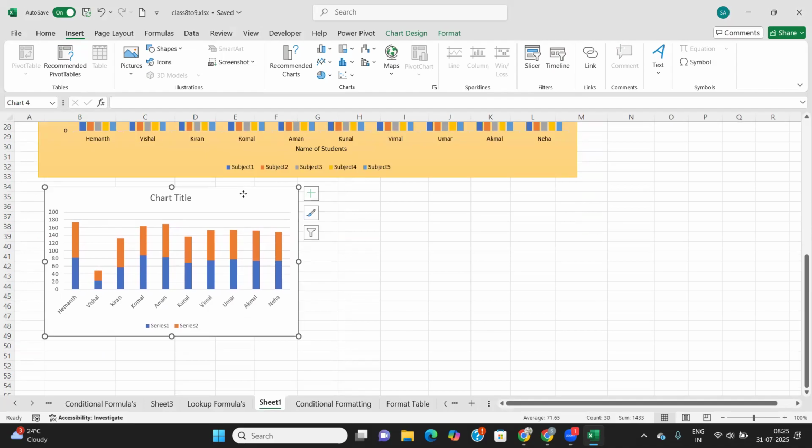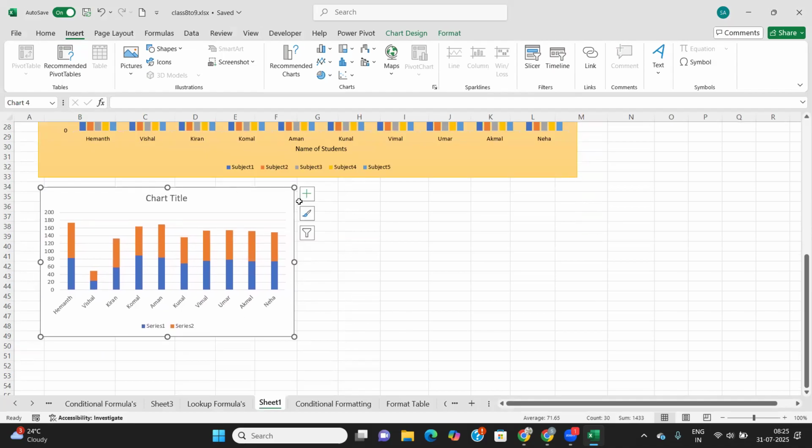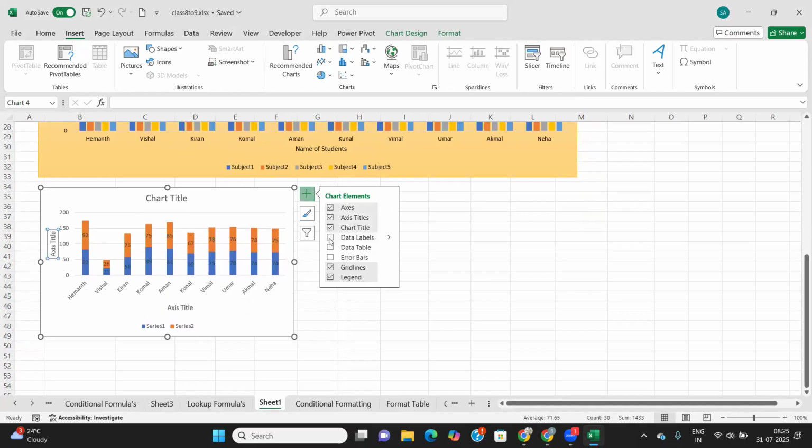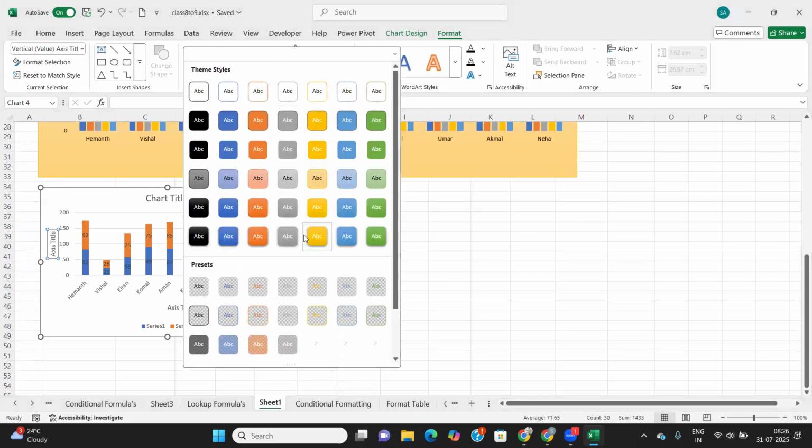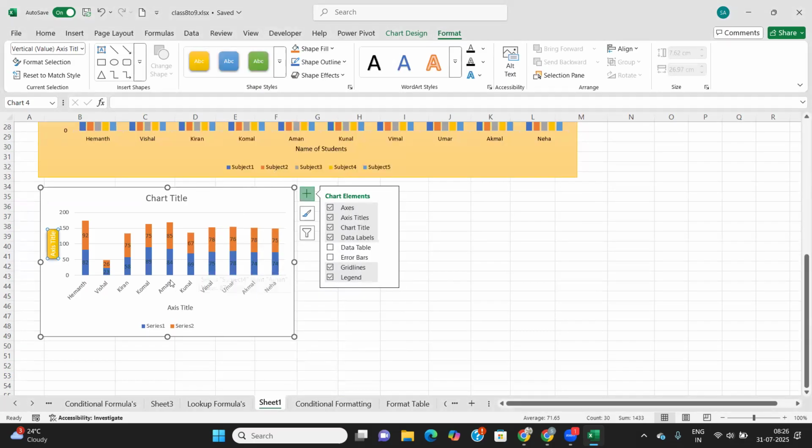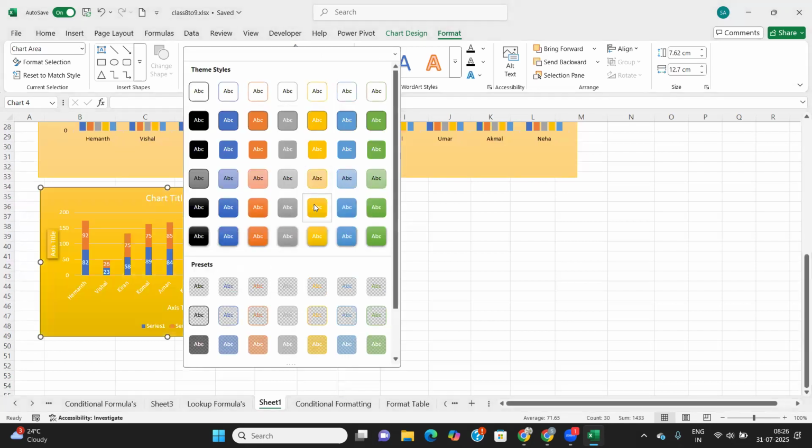If you want to do it, I paste this thing, and then if you want to apply the exercise, then use it. Data labels you can also apply to this part, and then if you want to format this, you can also format this part. Sorry, I want to format all of this.